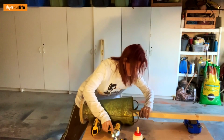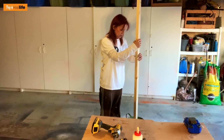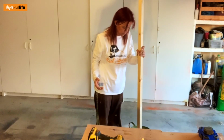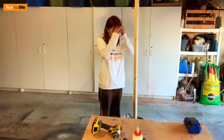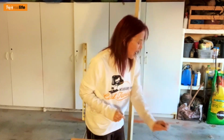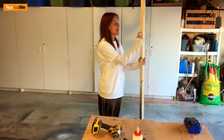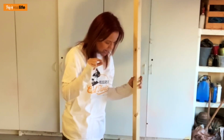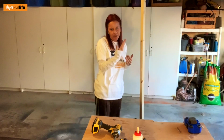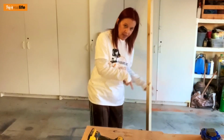Did that even go in? I think I need a longer screw. I definitely need a longer screw. But look, that screw's not holding like I need it to. So, let me find one. I found one. It is longer. But here's the funny thing. When I lift it, everything's holding together. I just feel like this maybe is only this much screw in it. Even though I have the L brackets in there that I can screw down into it, I do want the screw to be more in this board. So I'm gonna unscrew this, re-screw that, and then we'll do the L brackets.